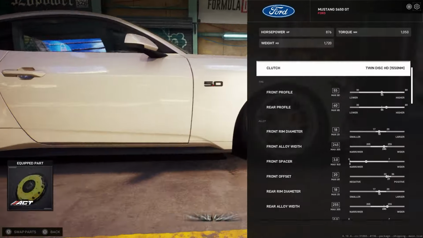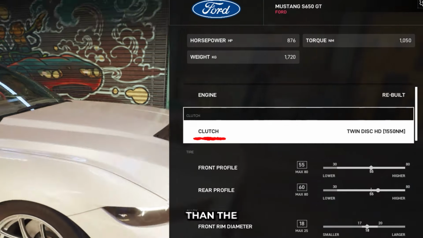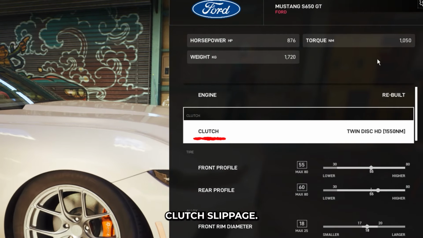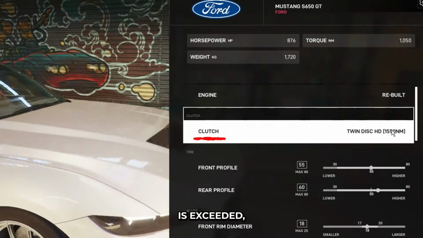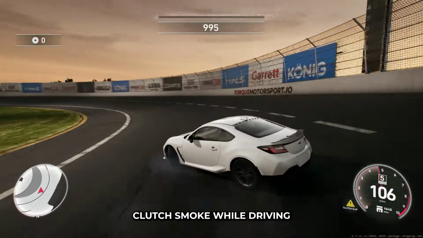Clutches. Every clutch in the game has a maximum torque rating. The clutch torque rating should always be higher than the engine torque to prevent clutch slippage. If the torque rating of the clutch is exceeded, all of the torque produced by the engine won't be able to reach the wheels. Keep an eye on the tuning UI. If you see a clutch max torque warning, you should consider upgrading your clutch. You will also see clutch smoke while driving, and a warning if this is occurring.